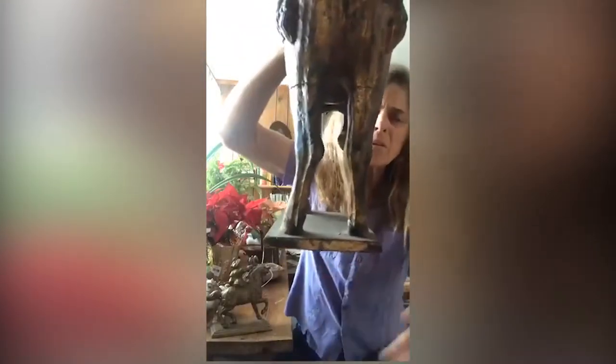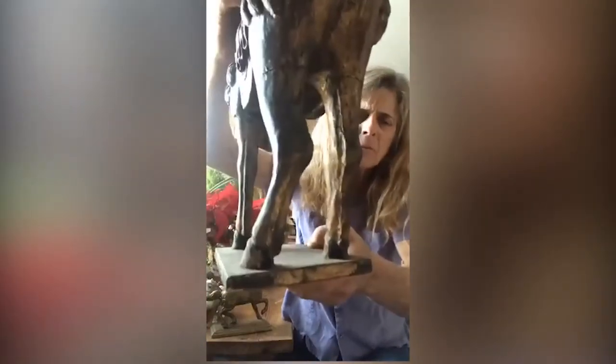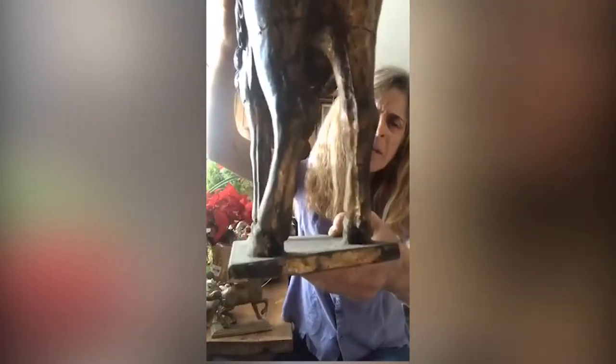So here's this hindquarters. I'll use this one because it's nice and big. You can see here that the hocks on this horse are a little bit tipped in. You'll see it everywhere. It's quite normal. Doesn't mean desirable, but it is normal. It comes from many things.